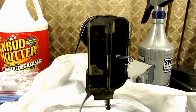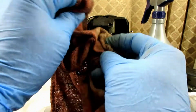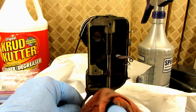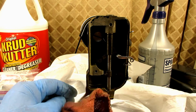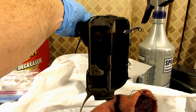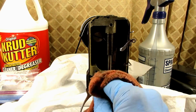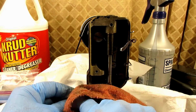The solution I'm using is 80% water anyway, so now I'll start drying up all this water and cleaner. I see some of the water and cleaner ran over here to the needle bar, so it's starting to clean the needle bar. I can rotate the machine. Make sure I get this dry because I don't want it dripping on the paint.